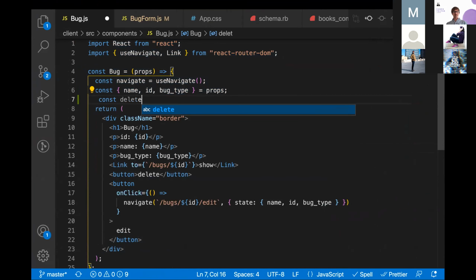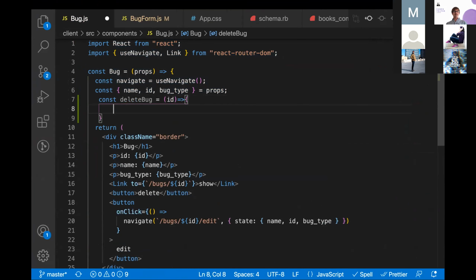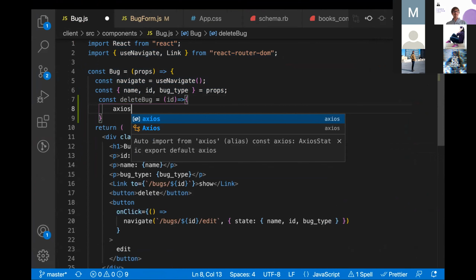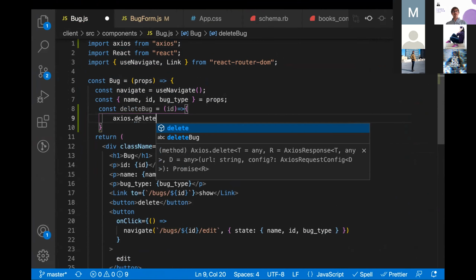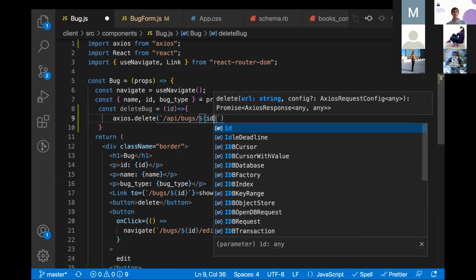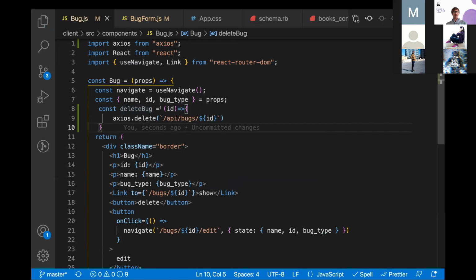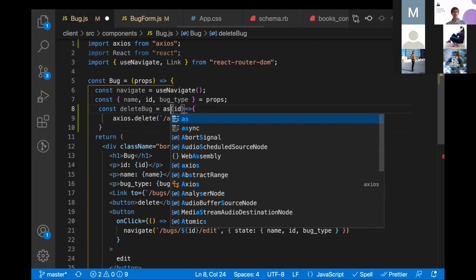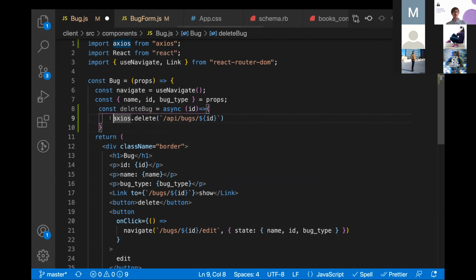Const deleteBug takes an ID, and we do our axios.delete. What's that going to be? It's going to be API bugs, and then we'll give it that ID. This needs to be async, not caps, just lowercase async, and we can await that.